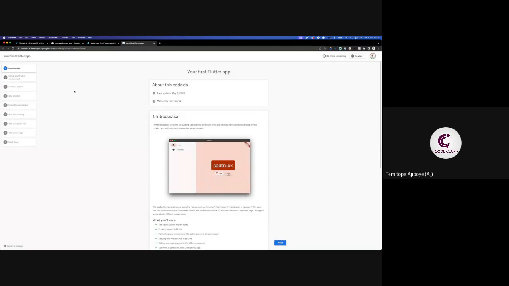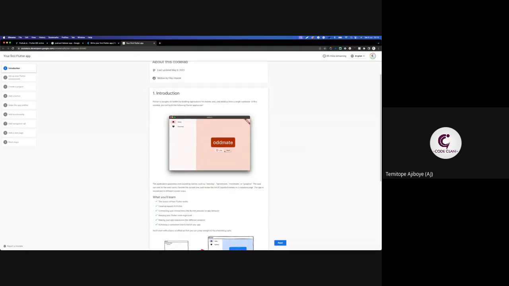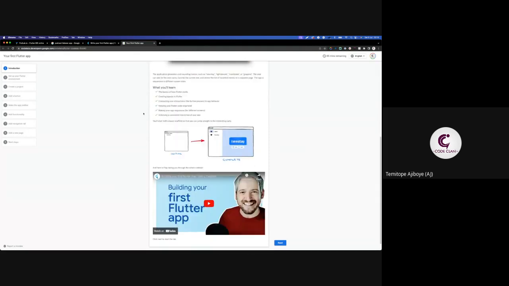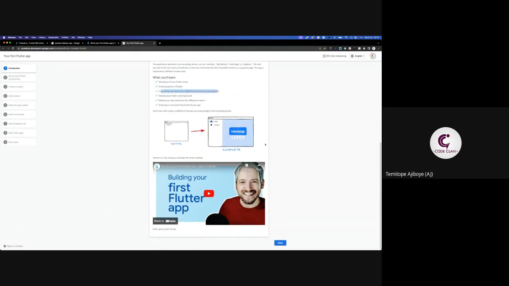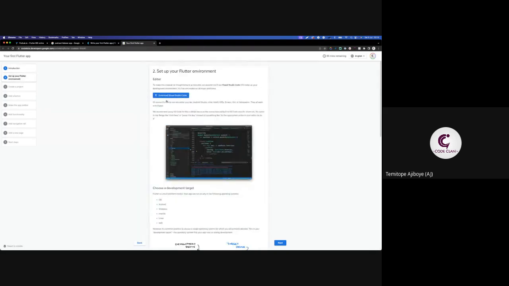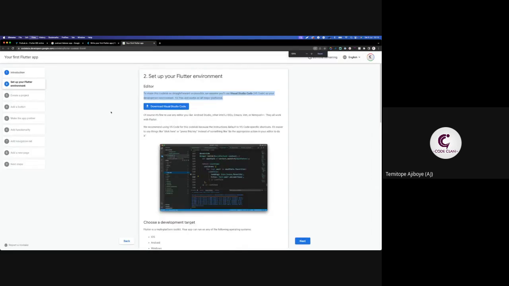Okay, so Flutter has all these codelabs that you can follow. Look at it now. In the introduction, you can learn the basics of how Flutter works. You can create layouts. They have nice videos for you to follow. And then you can see setting up your Flutter environment. Oh, someone wants me to increase the size.